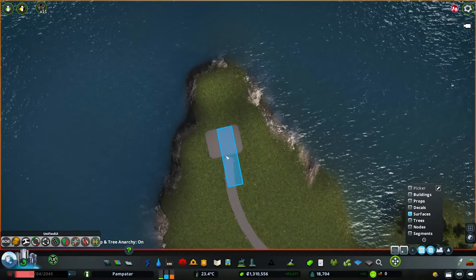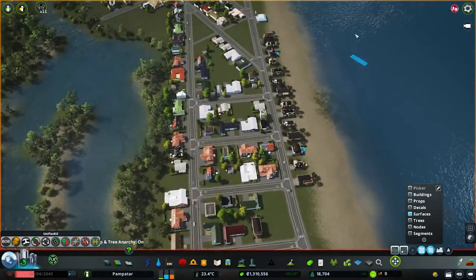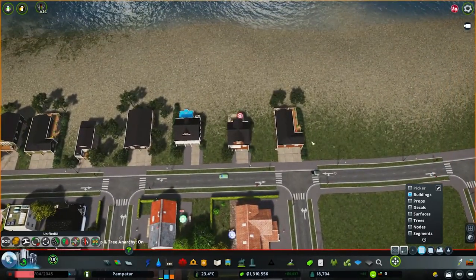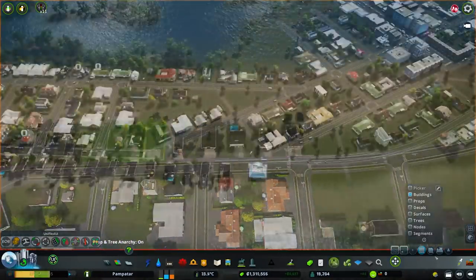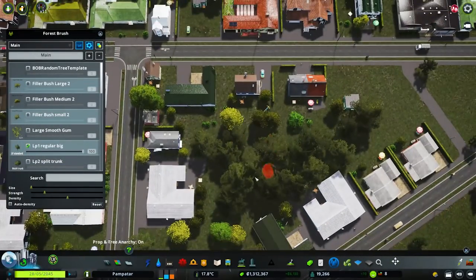I can also fix this issue here. Probably not a perfect fix, but we can tweak that. I can work with that. So now we've got a nice little beachfront set up. And I think it's time we start adding some details in terms of just some basic tree coverage and things like that.